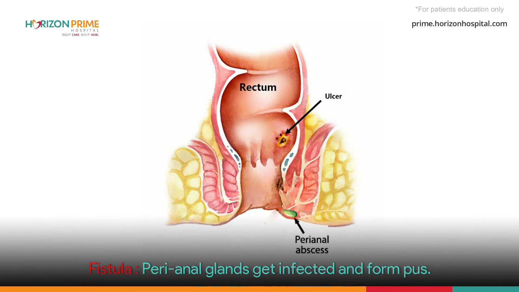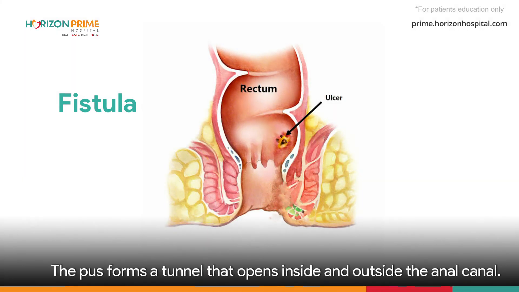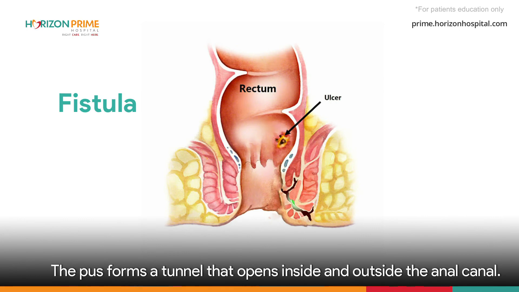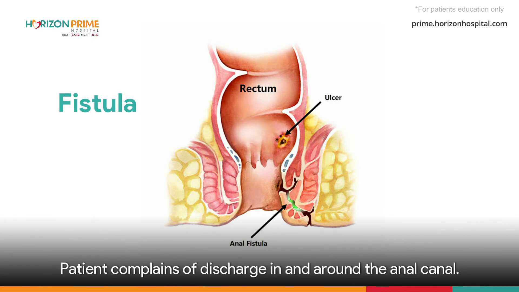As far as fistula goes, it is a totally different condition where there is something called perianal glands — glands which surround the anal opening. If these get infected, the perianal gland forms pus and an abscess, and this abscess bursts out into the skin. Later, when it is healing, it forms a sort of a tunnel. This tunnel has two openings: one is the inner opening which opens inside the anal canal, and there is an outer opening which opens outside the skin. So there is a connection from the inner part of the anal canal to the outside. A patient usually complains of some discharge — either pus or just a discharge — which keeps coming in and around the anal canal. This fistula is totally different from piles or fissure.